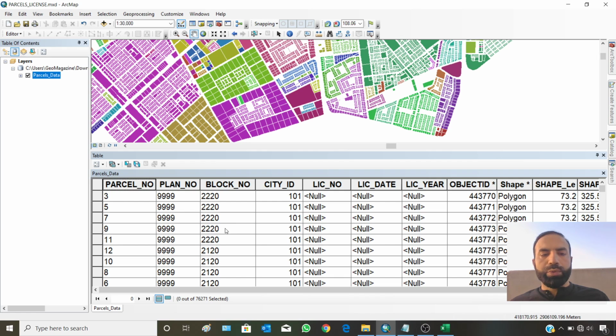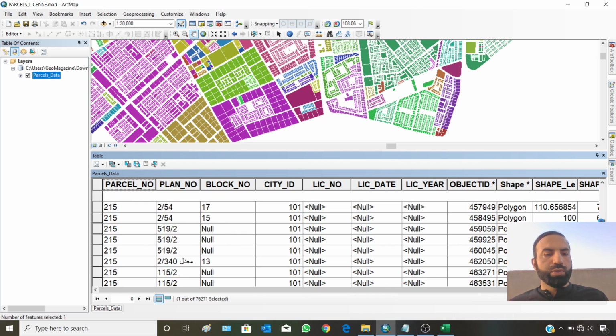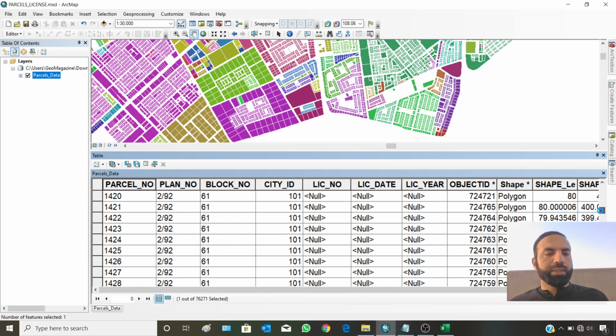Here you have to see some things: these four fields should not have zero or null values, and it will help you in creating the parcel code. So you can double click on the first column. You can see that there are null records.